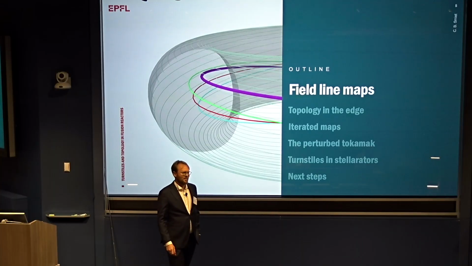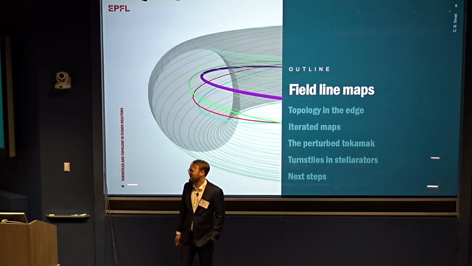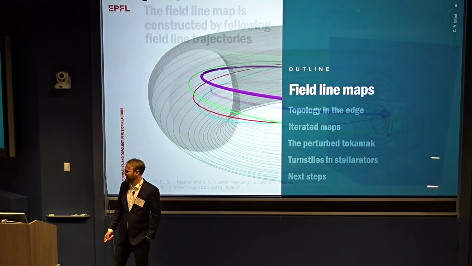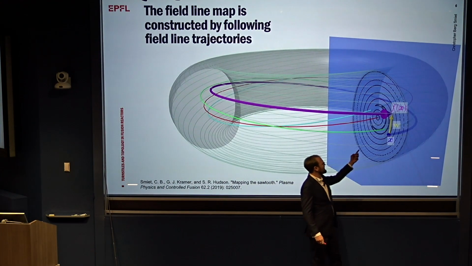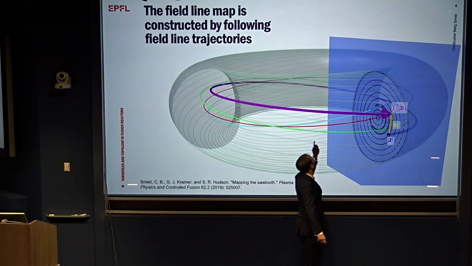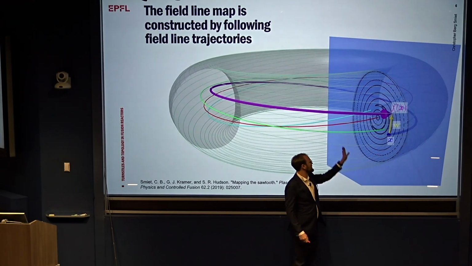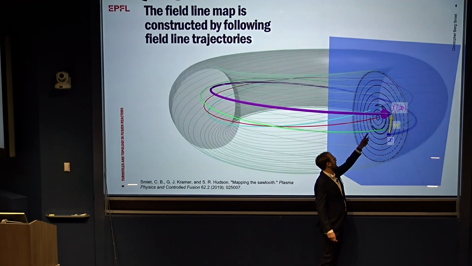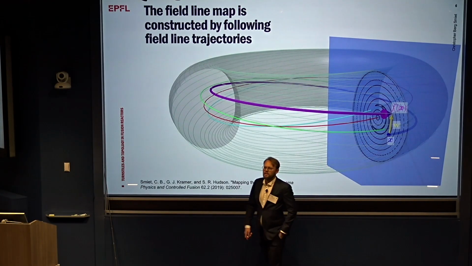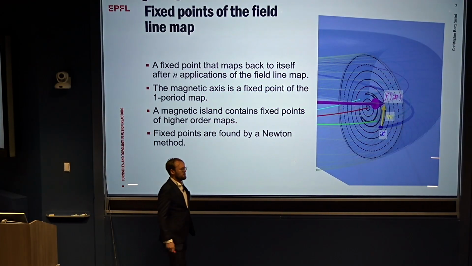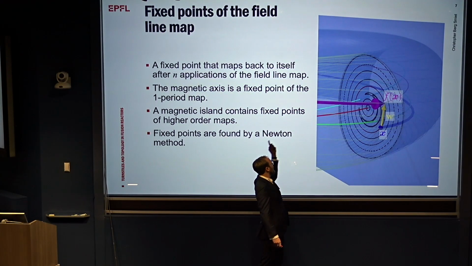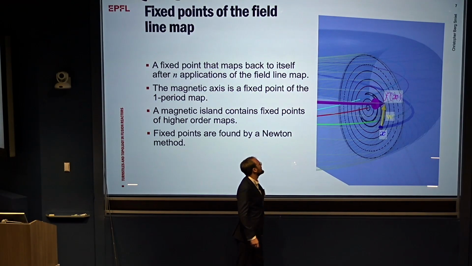So let's start with some preliminaries and define the Poincaré section, or the field line map. You do that by taking a point, here the point X, and you follow the field line all the way around the torus until it reaches the same plane. That can also be a symmetry plane in a stellarator, and you map where it ends up, f of x. Now, such a field line has fixed points. So the fixed points are the field lines that when they go around the device, they come exactly back in the same place.